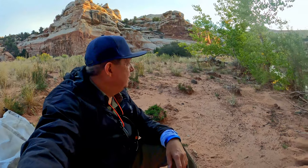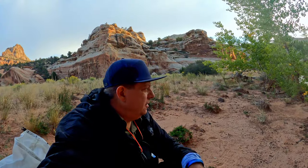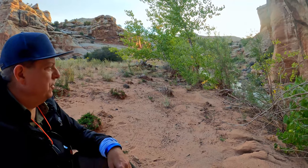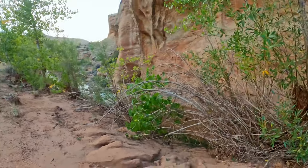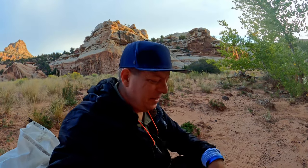Really quiet, even though there's this loud creek here, but I still put earplugs in. Even when the wind blows, you think you hear something out there, and it's really nothing. It's just the wind, the trees, or whatever. I put earplugs in that way. If I don't hear anything, I don't wonder about anything. I found that's what works best for me.